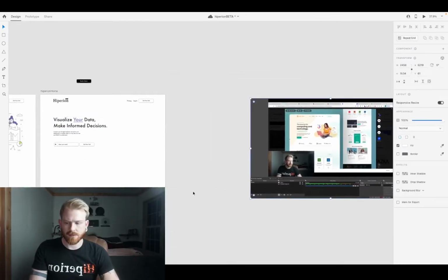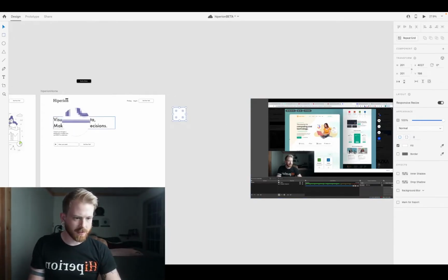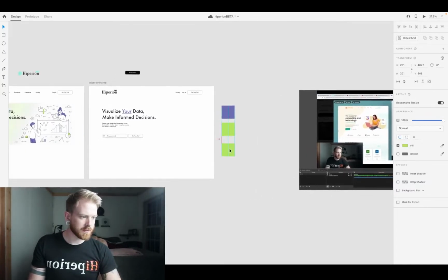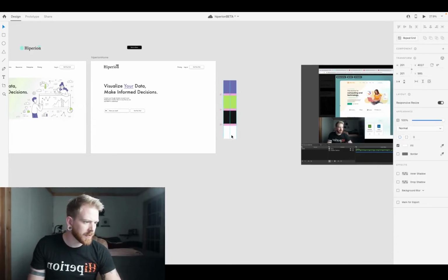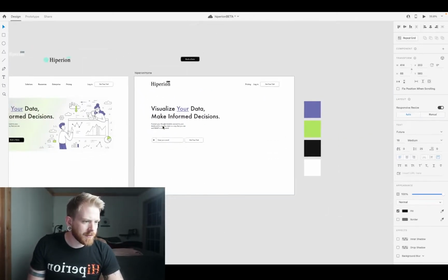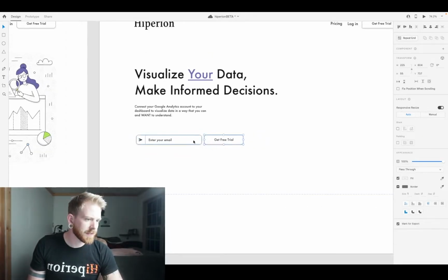Another thing that I haven't really done yet is develop brand colors. I think I should probably do that. Right now I'm working with some kind of green and purple, and it's kind of interesting. So I think those are okay, I guess. I'll probably change my mind 100 times, but oh well. All right, I'll tell you what I am happy with. I guess I'm happy with that.